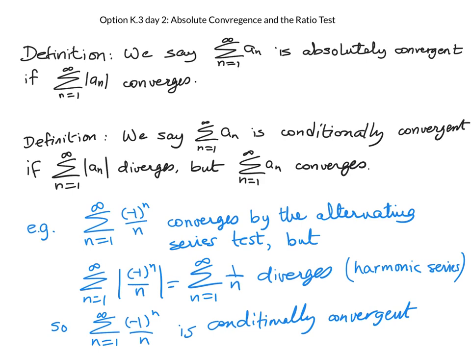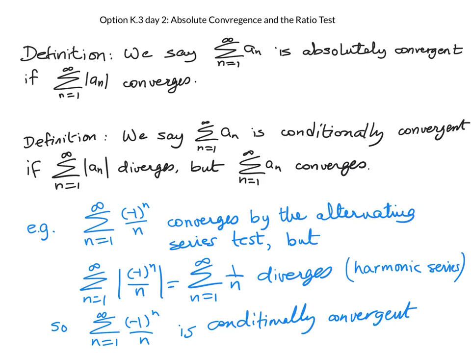So here's an example of one such series. We did this series when we talked about the alternating series test in the last lesson. You can see it's strictly alternating. If you look at the absolute value of the terms, you know that it's decreasing, that the a n plus 1 term is less than the a n term, because 1 over n plus 1 is less than 1 over n. And if you take the limit of a n, you get 0. By the alternating series test, which we did last time, that series converges.